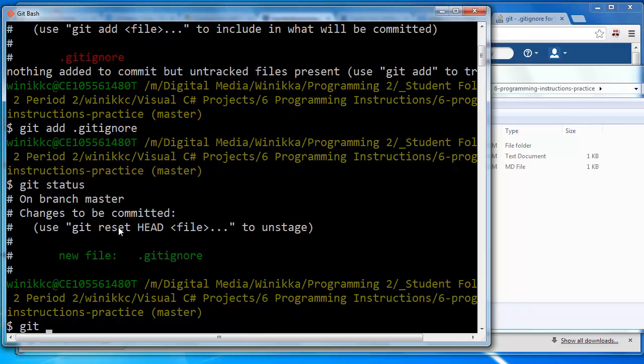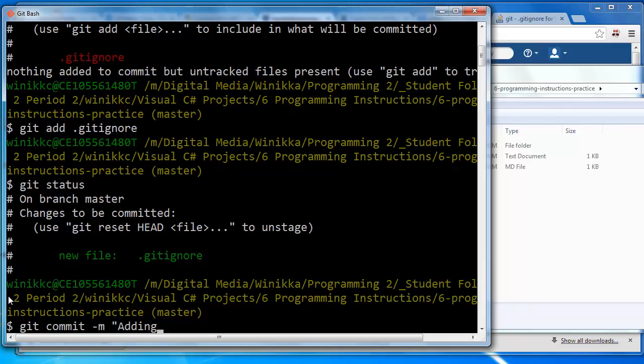We're going to do git. By the way, if we want to unstage it, it's git reset head and then file name. But we're not going to do that. Okay. Git. Where were we? Oh, yeah. Commit, dash m. Why? I don't remember. I'll find out and let you know next time. And then we need a message.